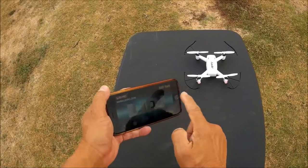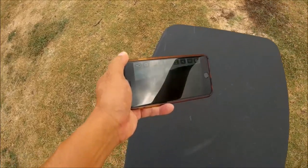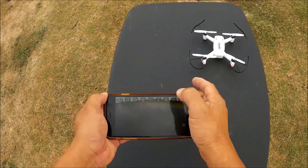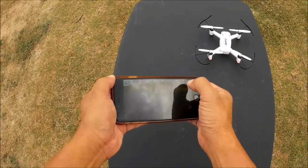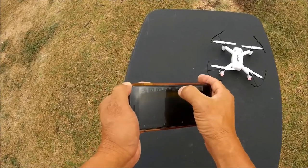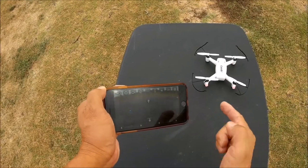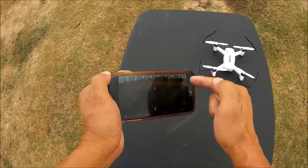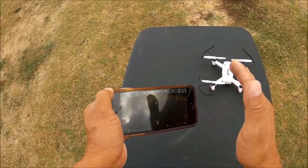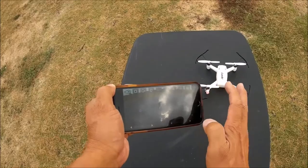And we are going to hit the 720p start and check that out. I do have FPV. Hopefully you can see the screen a little bit. Let's see. Turning on the displays, and I got the virtual sticks. Turning on the altitude hold gives me the up arrow and the down arrow. And let's check out the settings. It just reverses the screen, and you can go into the 3D virtual reality thing. So we have the gyro mode and we have the virtual sticks.